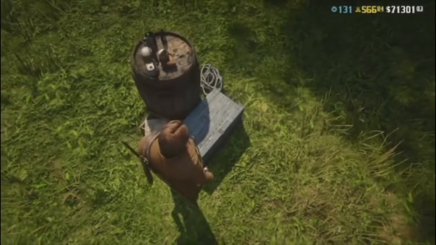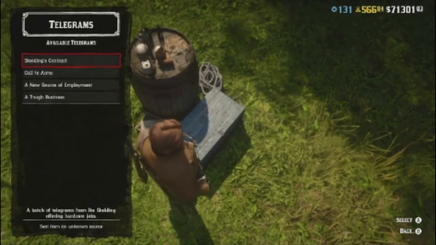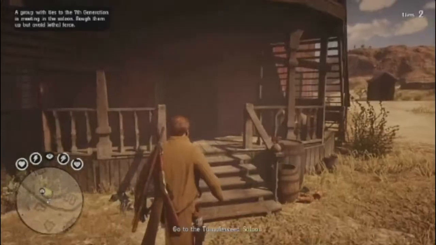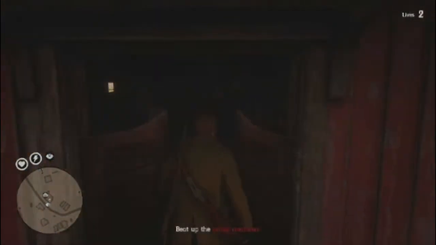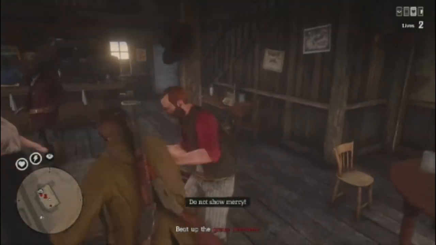So at this point, I go and find a new lobby to join to see if that helps. Hopefully it does. And the final mission is in Tumbleweed. My objective for this mission is go to the saloon in Tumbleweed. And once you get in this saloon, you have to start a bar fight with these enemies that are marked on the minimap. So I go up to this guy in the red shirt and I punch him first.